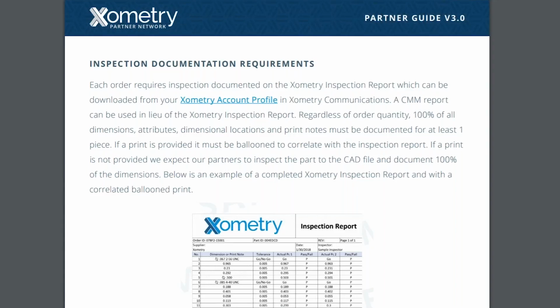But we do really want partners to do the best they can as far as packaging to help prevent any sort of issue like that. And we've reached out to FedEx from our end, too. If a package comes in and there's a part sticking through the package, we will ask them exactly what did you do, why did you try to damage the part, and so forth. So we're trying to do everything we can from a receiving standpoint also.